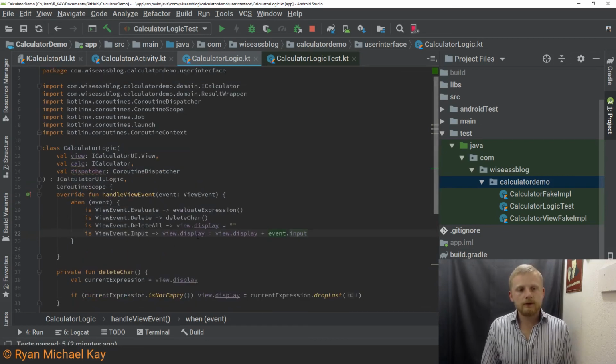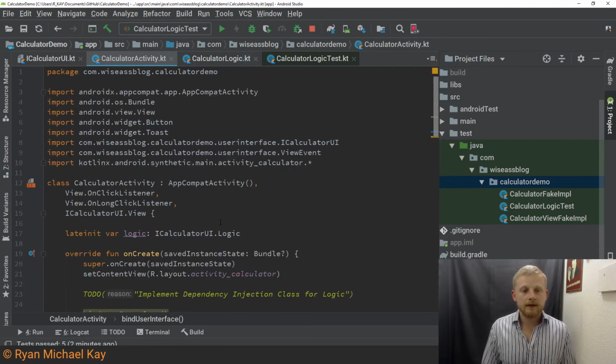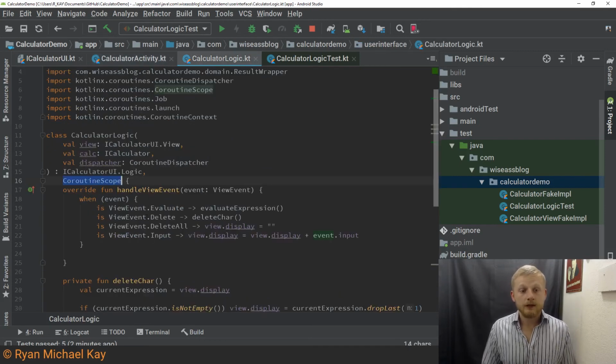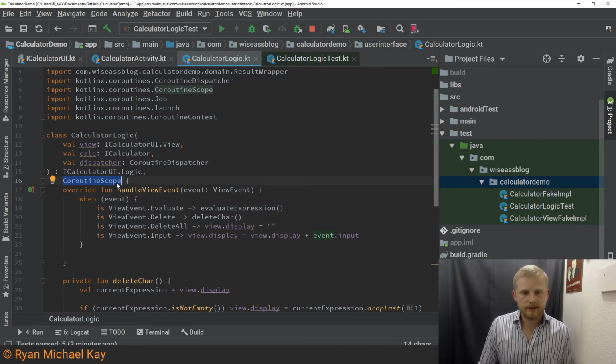I will do my best. So the first thing you're going to want to do is pick some particular class in your architecture, which will be the root coroutine scope. Now, some people will just make that an activity. If you're not into building applications in a flexible modular way, then by all means you can certainly make your activity the root coroutine scope. You can make a view model a coroutine scope. That's okay. In this case, we have our logic class as the root coroutine scope.